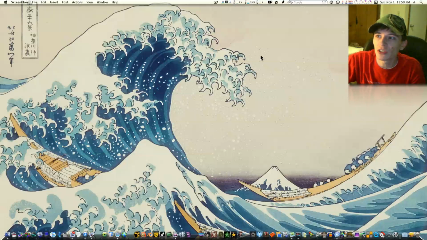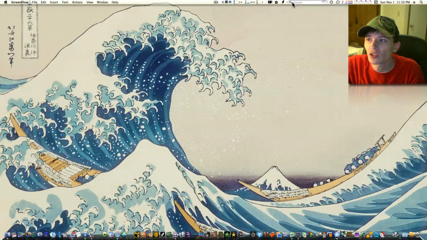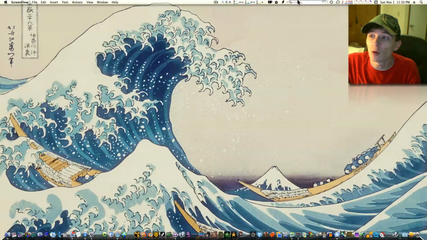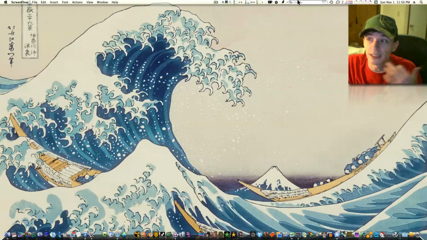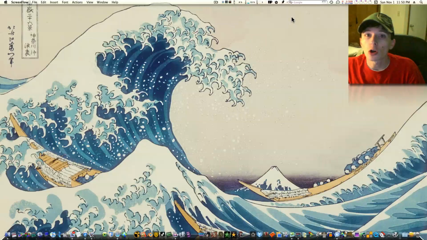And when you fire it up, as you can see, you get this little search bar right up here in your menu bar. And you don't even have to have your browser open to use it. You just type in your search and it pulls open your default browser, and you can click here and change it to all these default searches. Okay, and you can go into preferences and change a lot of things. It's a really neat little app, and if you want to be able to use a different search engine than Google with your default OS X setup, then iSeek is the app for you. Really nice little app.